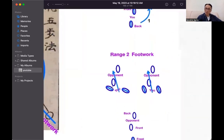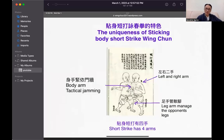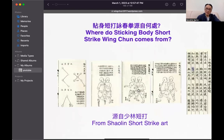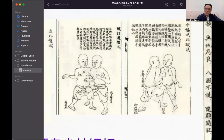It is how you play. This is you. How you locate, you stick at him. And you play. You stick at him and how you play. And this is a 360 degree. How you from the side here. How if you go to his back. How if you go to his front.